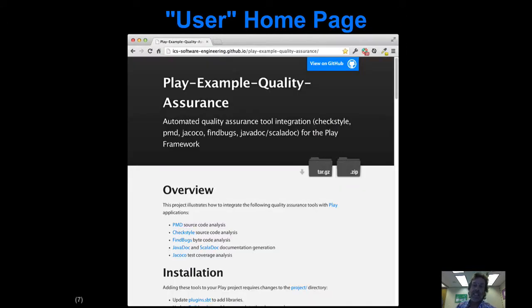One of the nice things that GitHub has is this other thing called GitHub Pages, which enables you to pretty quickly and easily build up a more user level interface to your project. Okay, so you can see this is a lot nicer. There's a lot less going on. It's got some links to things. You can download the tar.gz or .zip file, which is kind of a common way you might want to distribute things. And it's extremely easy to build these things. We'll be talking about that this week.